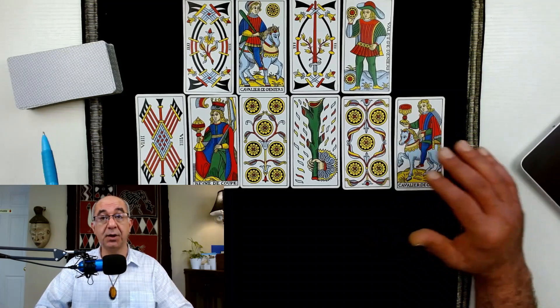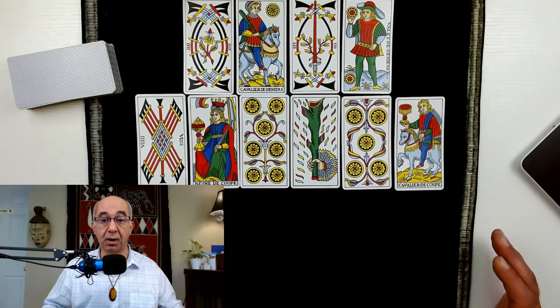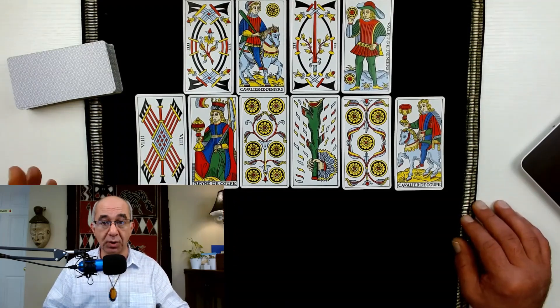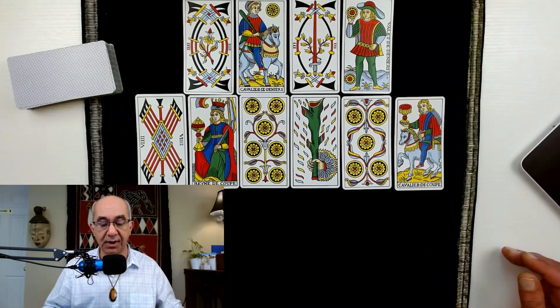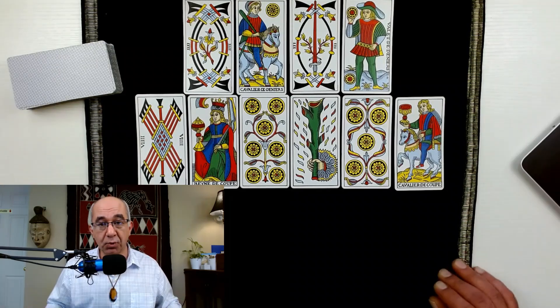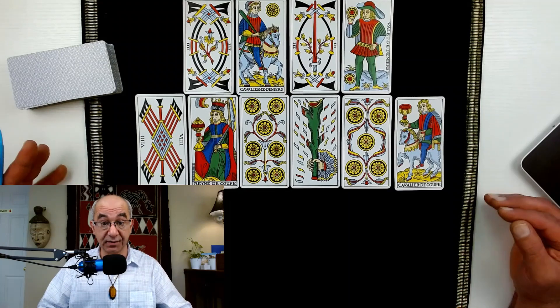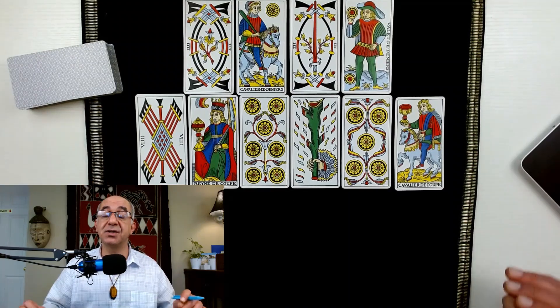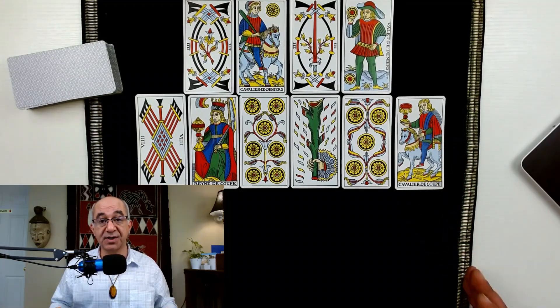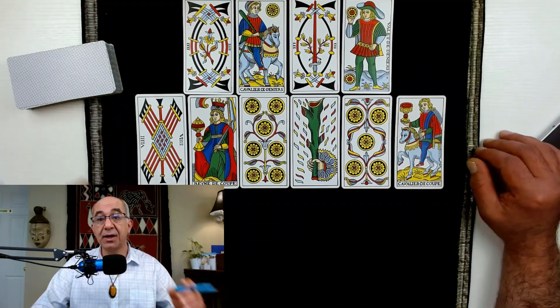Now the five of coins coming to you as an asset, as something you are able to use to your advantage. So how do we advance when we are making changes? Well, we are considering long-term benefits and we are also considering the term is sequence, the priorities. What has to happen first? You appear to have this five of coins suggesting you're able to cause the changes in a smooth fashion. That is, you are the creator of your own transformation. You are the creator of your own positive changes and the opportunity when you are in such command and control, the opportunity comes ever so smooth. It's like some personal skill sets will impress some people to a point where you're getting a push forward. Here I see you as the Knight of Cups. Smooth, I say.